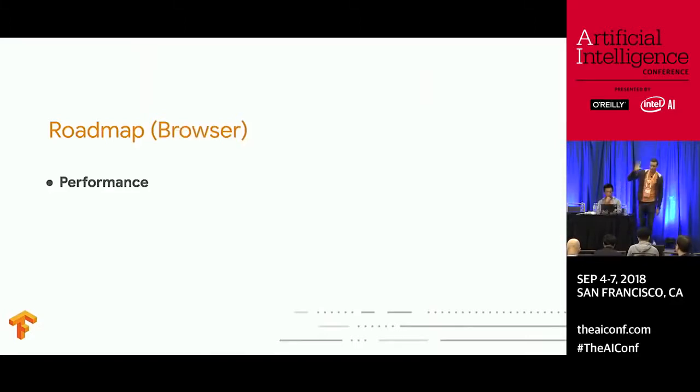And so those are our two high-level things. Those are the big projects that cross both of our runtimes. Looking forward for the browser, we're working on performance. Those benchmarks I showed with WebGL, a lot of the bottlenecks are limitations of WebGL. We use 2D textures to render the tensor data, and there are bottlenecks for downloading and reusing those textures. So we're working on WebGL optimization.